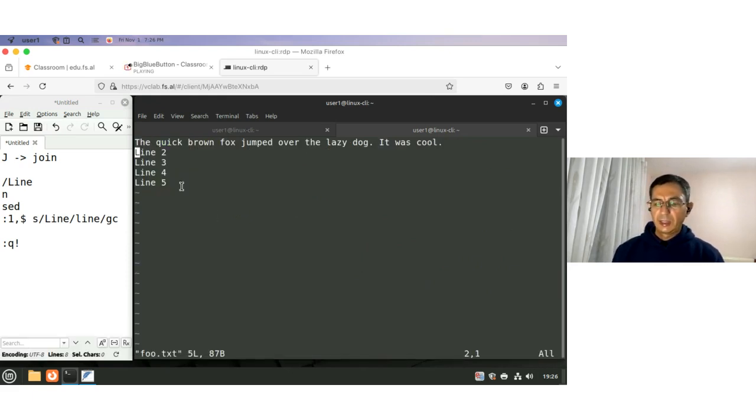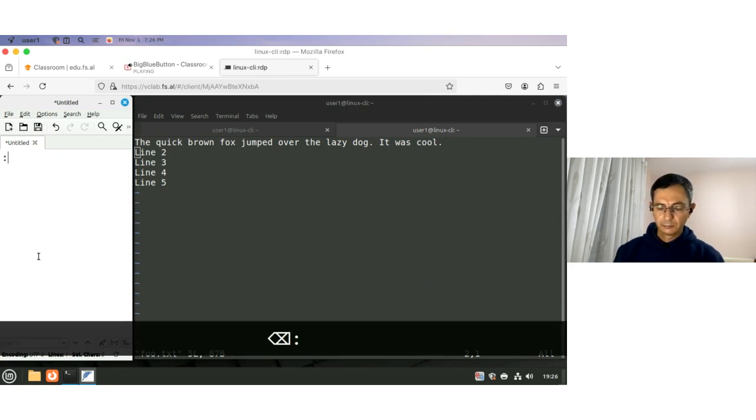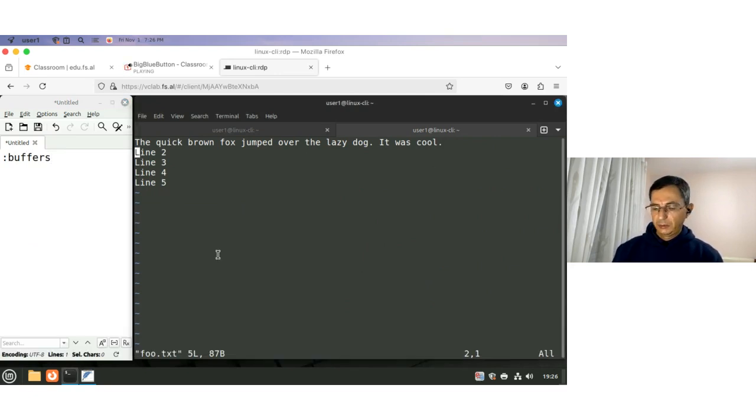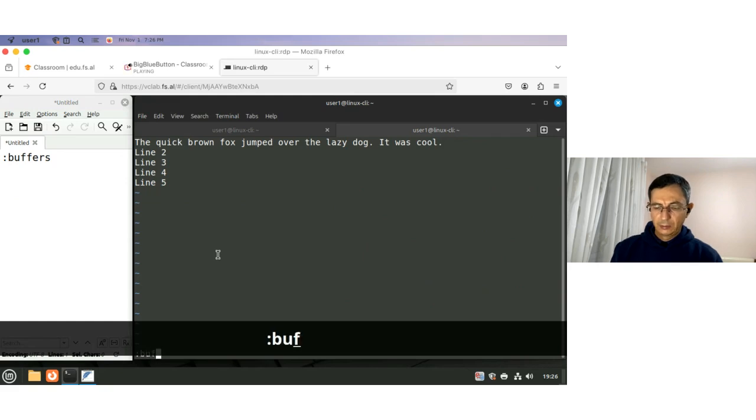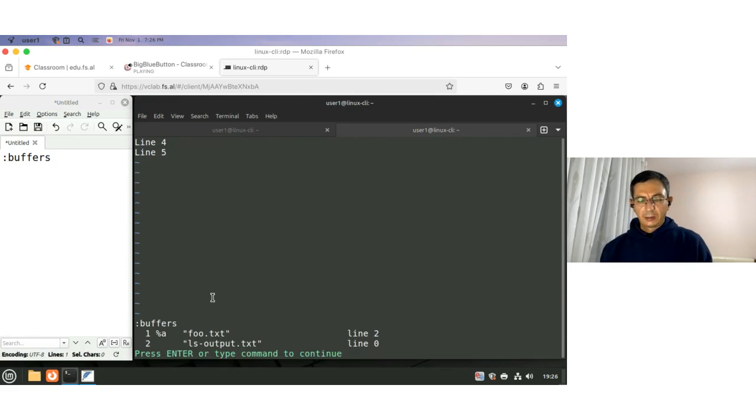Now we are placed on the first buffer by default. We can see a list of buffers with the command :buffers. So let me try here. And here we see that we have two buffers. One is foo.txt and one is ls-output.txt.